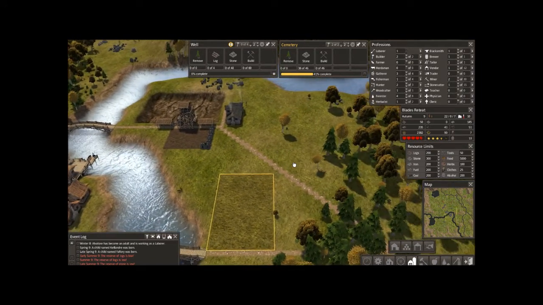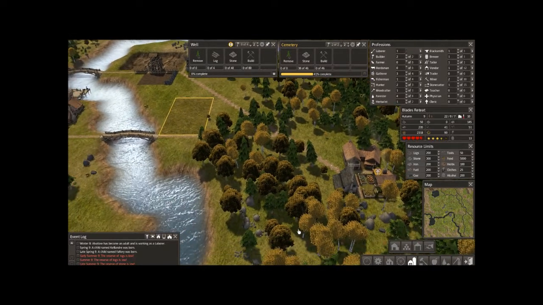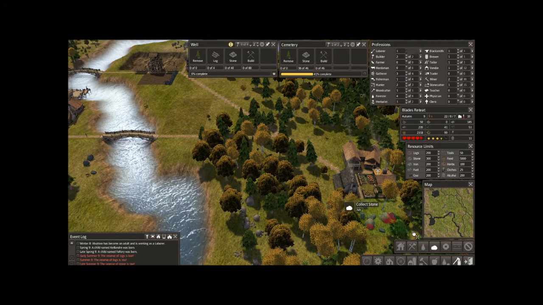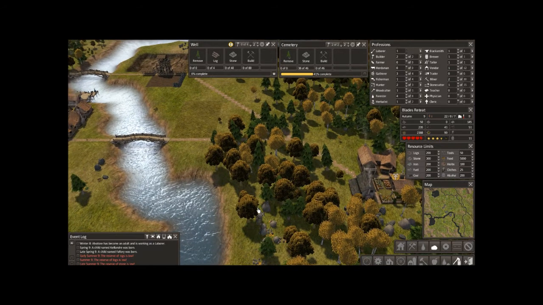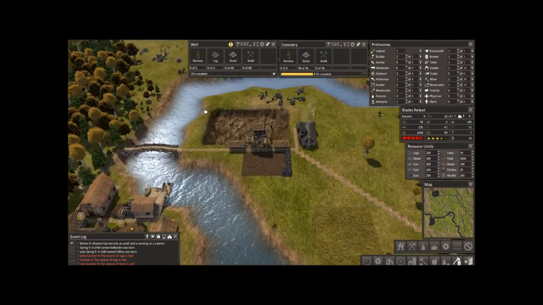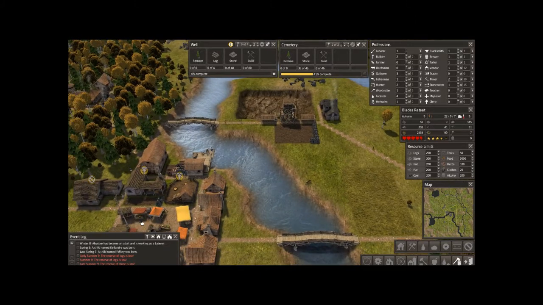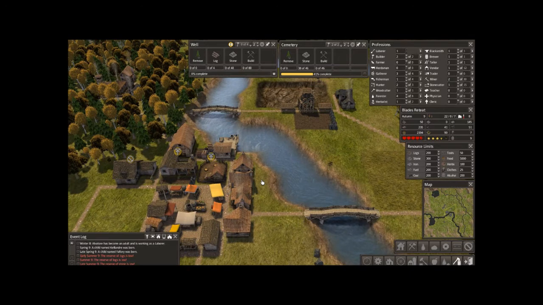Is there any stone here we can cut down? We already did that, didn't we? Well, there is some over here. There we go. Maybe we can build a trade post here, and build some small community over here with another market. It's for the future, while we have more citizens.